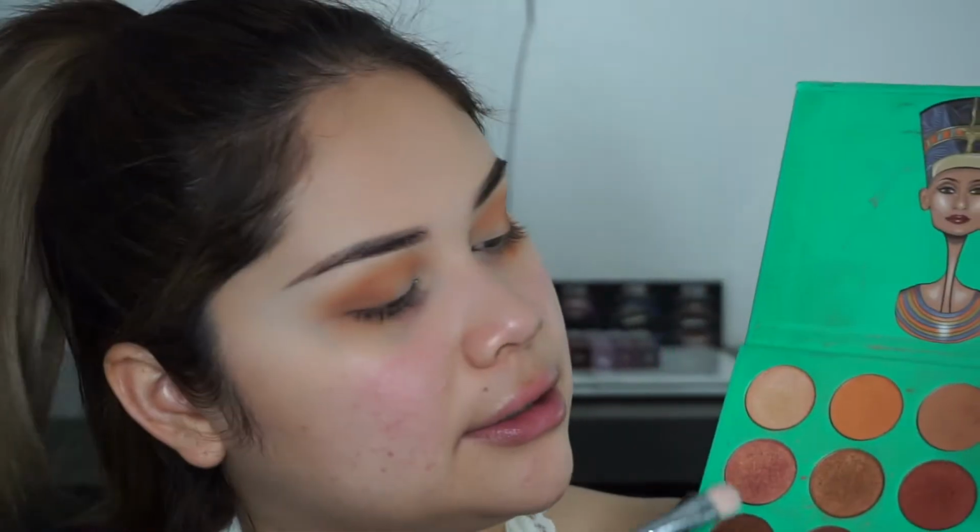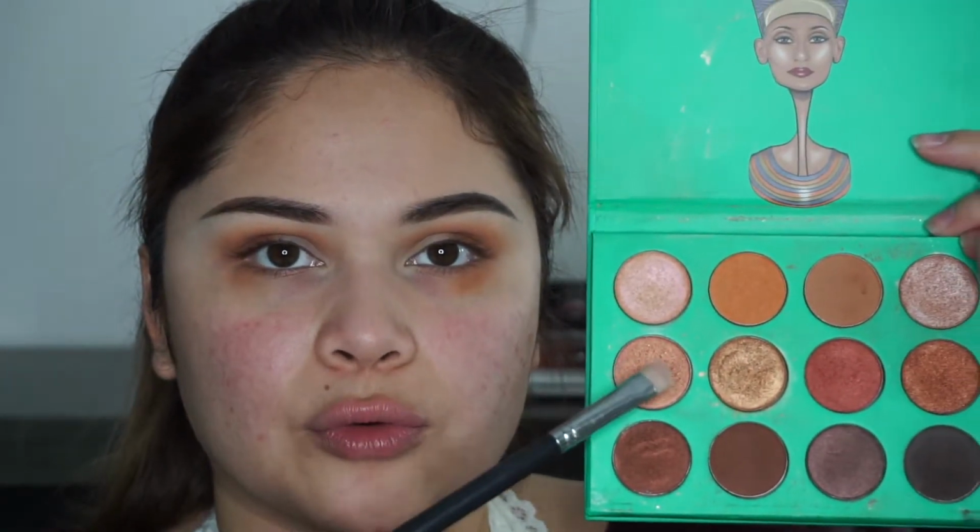Okay, and then those are literally the only two shades we're using in the crease. We're not using any other colors. For the lid color, I'm gonna take this rose gold pinkish color and put that all over my lid. So first I'm gonna pick up the color on my brush.